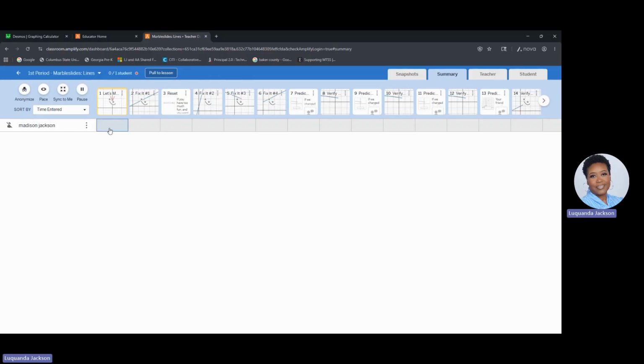As the students are working, I can see what they're doing. I can provide immediate feedback to the students. So this makes it easier for the students. Rather than completing a worksheet, the students actually are interacting with the mathematical concepts. So every student participates because every student submits responses. So now what we're going to do is we're going to go ahead and play with this. So since we're learning about slope and intercept, I'm going to start with the first slide.